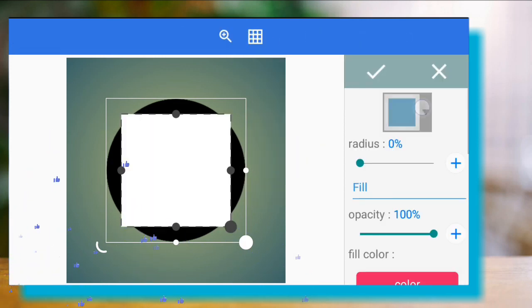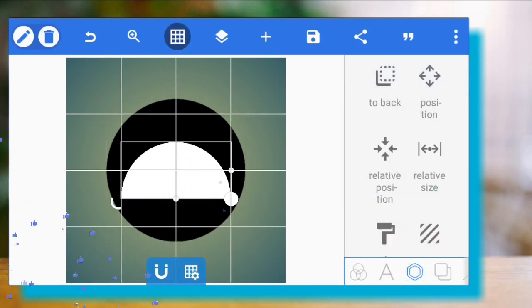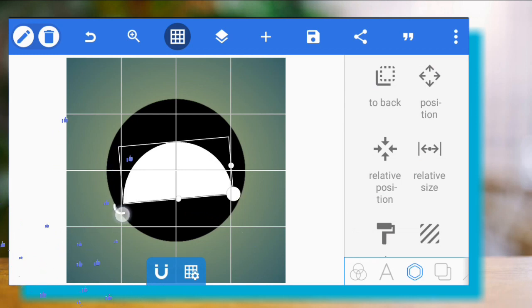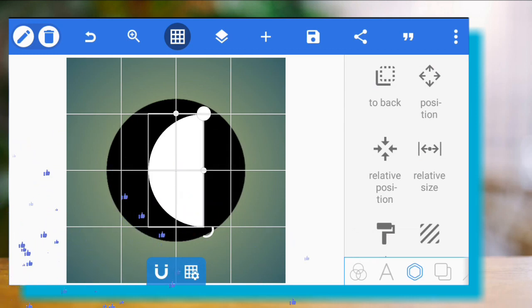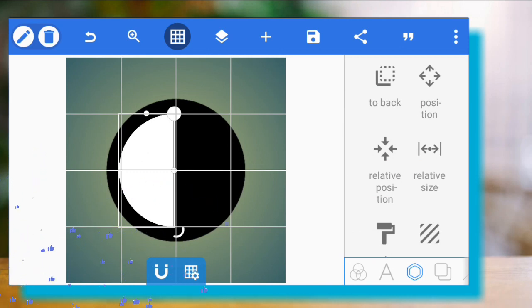After that, you go again, insert another shape. This time this is the shape you're going to use. Make sure you watch carefully to the end so that you learn how to make this logo exactly. You adjust the shape the way you see me adjusting it on the screen. While doing that, you adjust it carefully. Watch carefully as I'm adjusting them.